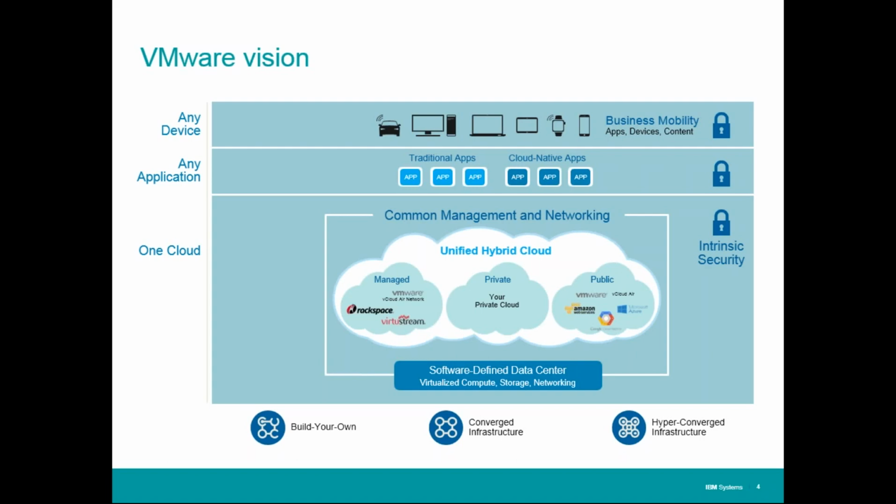Now, that functional layer can extend across multiple data centers, right? And I think more importantly, across multiple clouds, right? So on-prem and off-prem. And really when it comes to our relationship with IBM, that certainly applies to software. When you look at the public cloud extension that we can actually do, or vCloud Air, which is the VMware cloud, or AWS. But that can also extend to managed service providers like VirtuStream, Rackspace, and also vCloud Air as well.